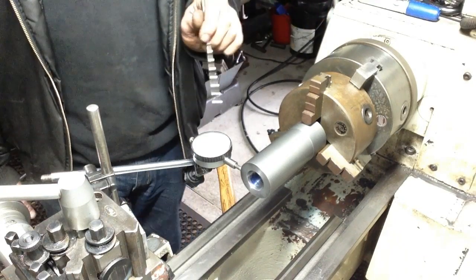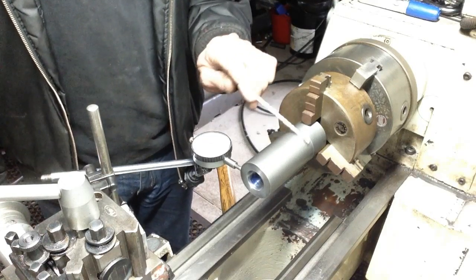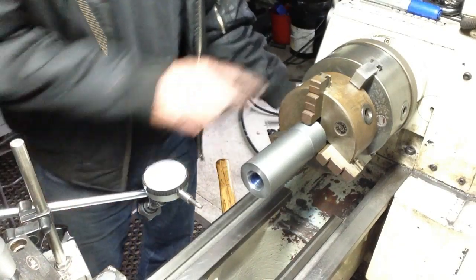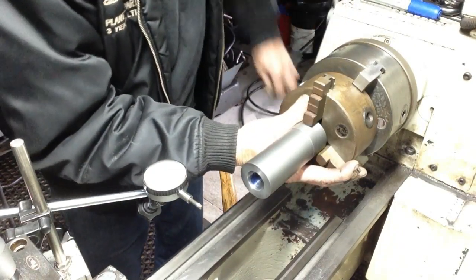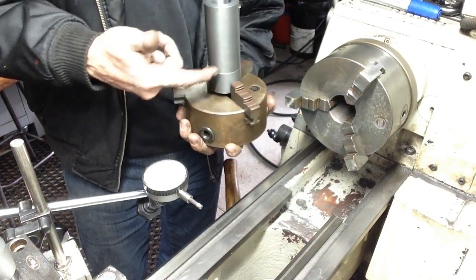So that was our main concern, to get our job perpendicular with the chuck. So we've achieved that. So we'll take the whole assembly out now. We'll take this over to the rotary table and then we can indicate it properly.